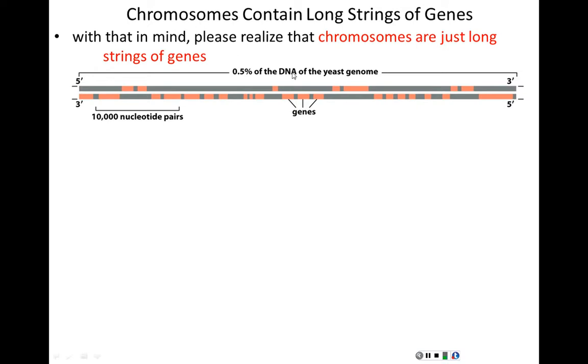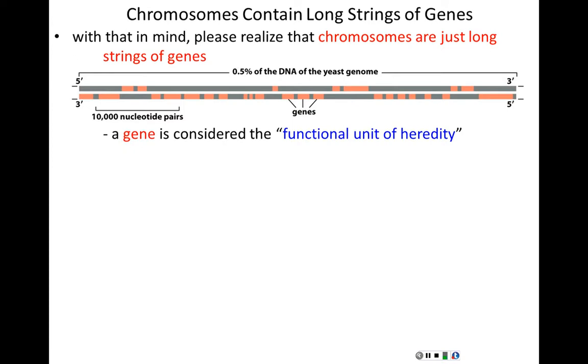This happens to be a schematic from yeast, but it could represent any organism. We have a very small segment of a chromosome here, about 60,000 nucleotides, more or less. We see our two strands of DNA, they're anti-parallel, so the top is going 5 prime to 3 prime left to right, the bottom is going 5 prime to 3 prime right to left, we know what that means now. And we see that there are genes located on these DNA strands. Some of these genes are on the bottom strand and some of them are on the top, but there are genes, protein coding information, as part of this DNA sequence.